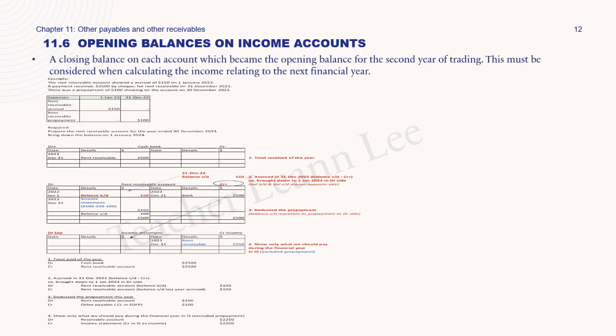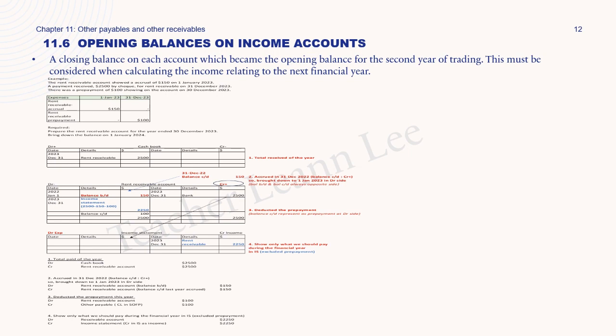For the last part, we talk about the opening balance on income account. So a closing balance as usual from last year will become this year's balance, the opening balance BD. So balance CD will determine the balance BD side. So I always refer to the balance CD last year to find which side I should enter my balance BD. Okay, so for example, there is a rent receivable accrual of 150 on 31st January 2023. So I type it up in the table, easy for you to see. And the rent receivable prepayment at the end of the day is 100.